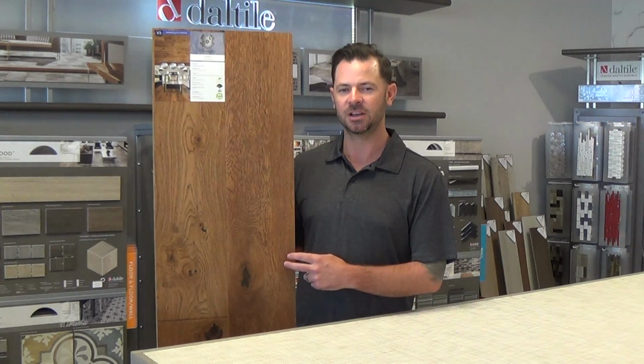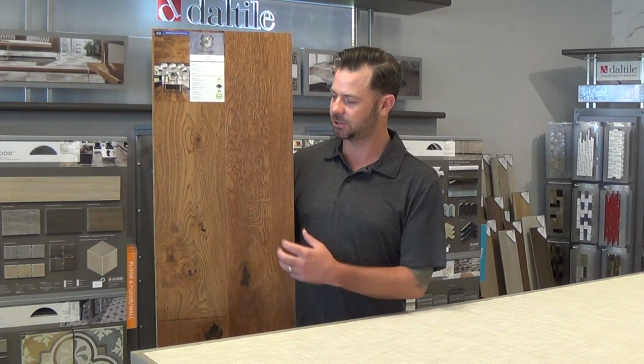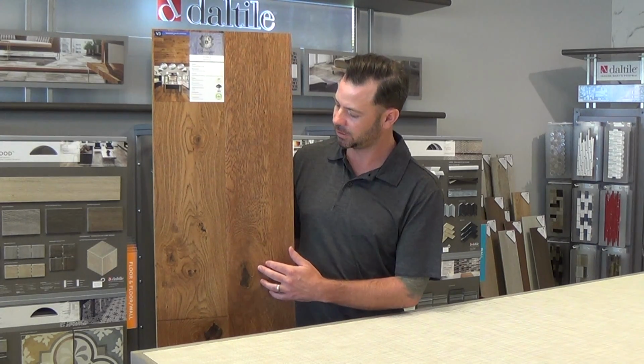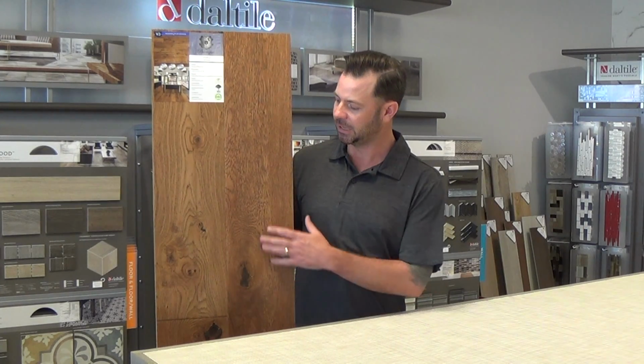The finish of this product is a natural oil-based finish, and you've got a couple big benefits with an oil-based finish product. One, it gets you an extra richness to the wood. Gives it more clarity, and it gives you a good vision of the textures in the wood, as well as if you get a scratch or any kind of damage spot on your hardwood, there is an oil touch-up kit available, and you can simply sand down to that little spot, apply some of the oil touch-up kit on it, and it blends the scratch into the natural finish of the color.